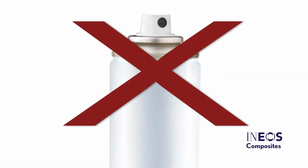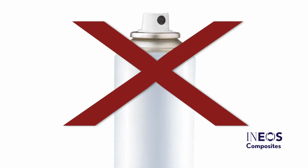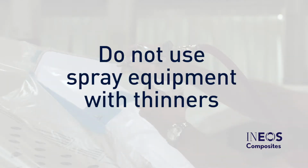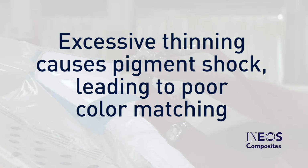You should not use spray equipment with propellant. This lowers the temperature of the gel coat, which can lead to solidified wax and greatly diminished spray pattern. Do not use spray equipment which requires the gel coat to be further diluted or thinned. The addition of solvent can have a detrimental effect on the cure and color of the patch. Excessive thinning can cause pigment shock and can lead to bad color match on repairs.